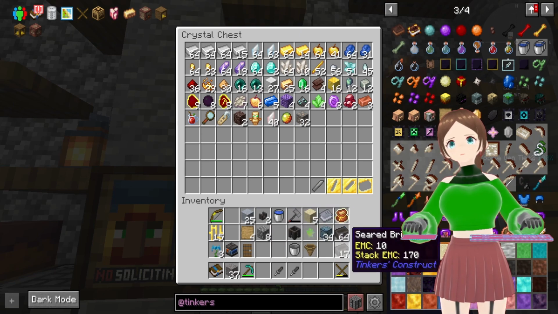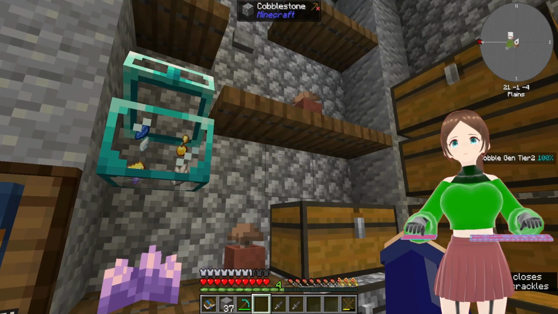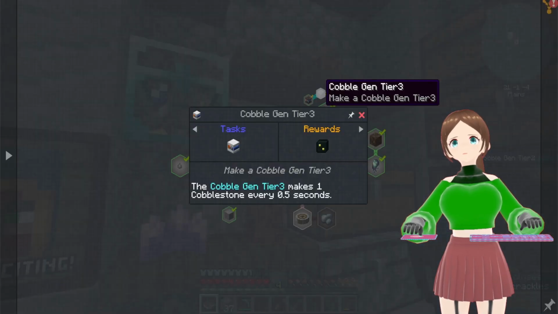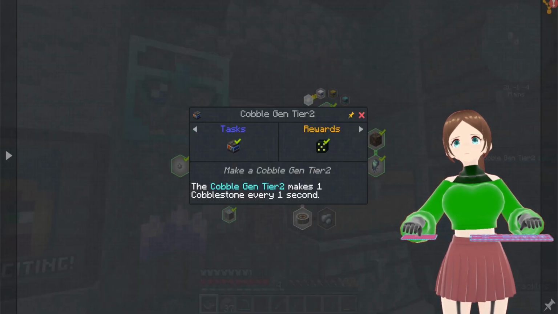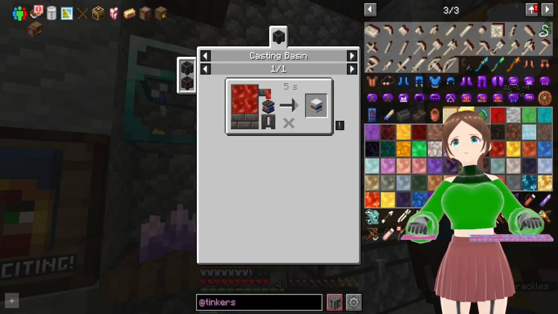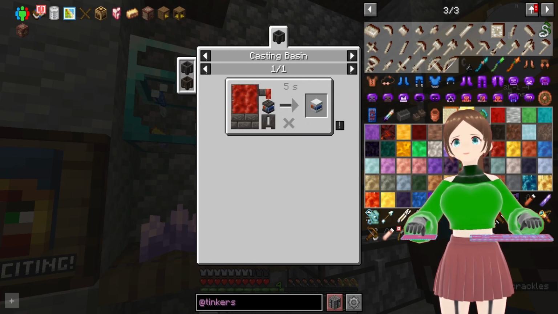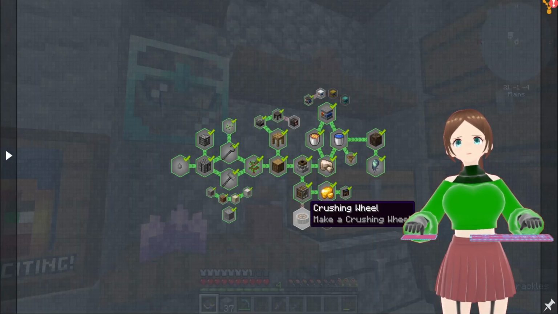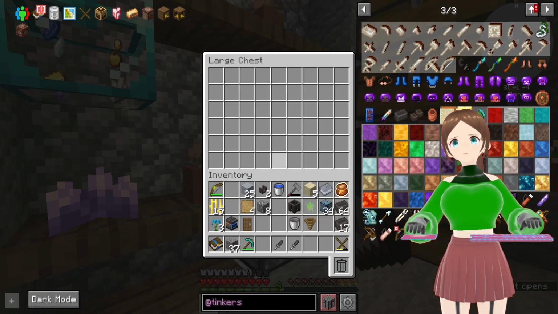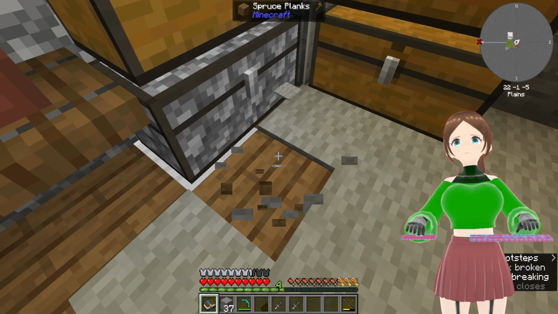I'm gonna need a lot more seared brick, which I can do off screen. Next up, we're gonna go unpin. I didn't mean to pin you. Cobblestone gen tier 3. Ooh. Okay, that's gonna take some time to get that one. Oh wait, no, it's not.